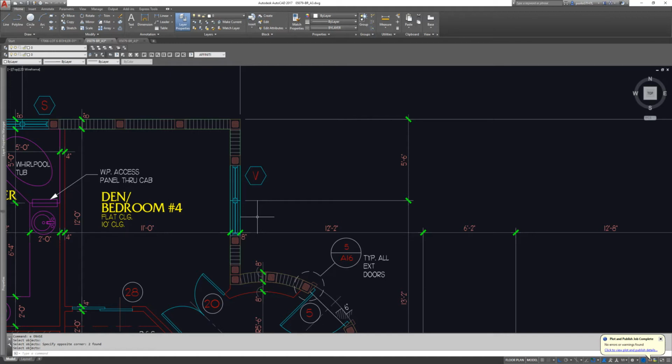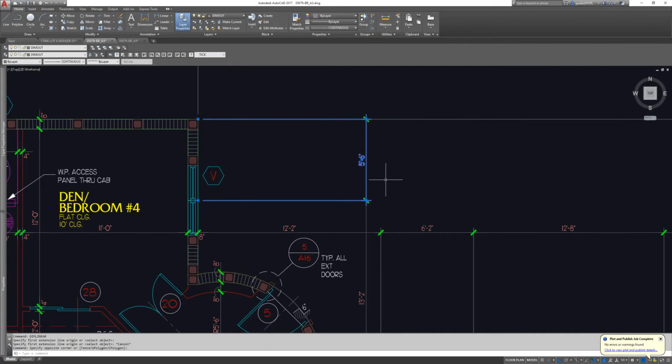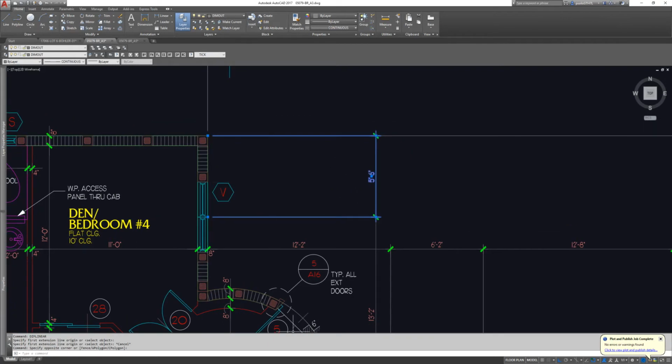It obviously brings in all the window locations, though SketchUp does not like our dynamic blocks, which windows are, and I think that even causes an issue. I don't know if that's been resolved, since it's been a while since I've tried to bring them in. But what I do anyway is just grab this dimension here, so I know it's 5'6" from the corner.